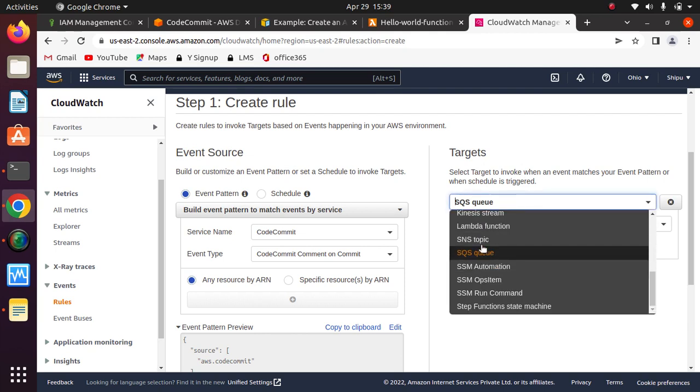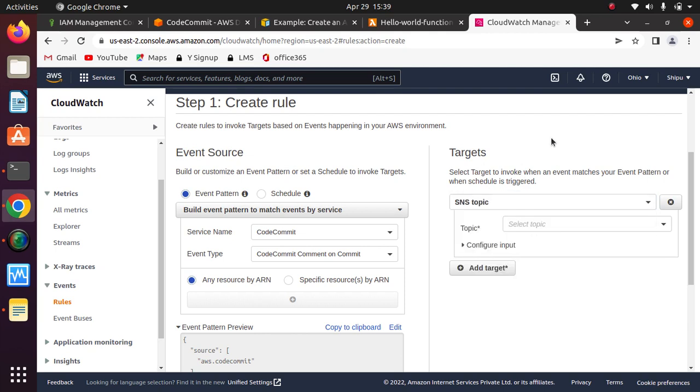For example, I set an SNS topic. In that case, somebody commits changes to the code in CodeCommit. This will trigger the CloudWatch event, and the CloudWatch event pattern will invoke the SNS topic.